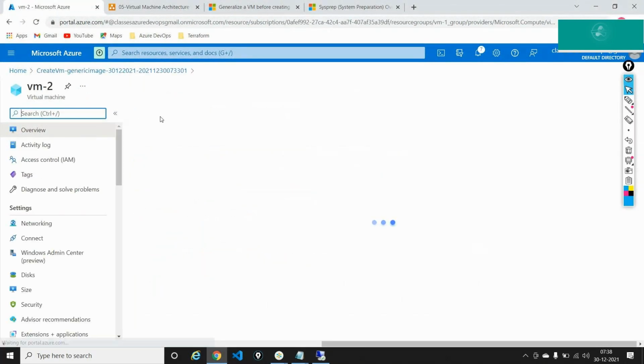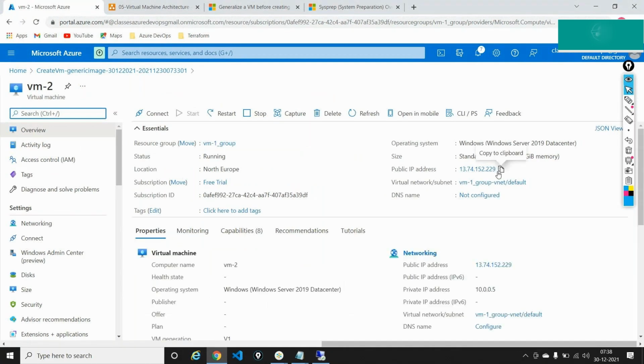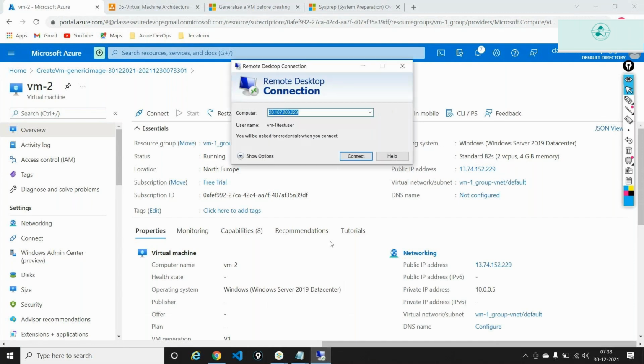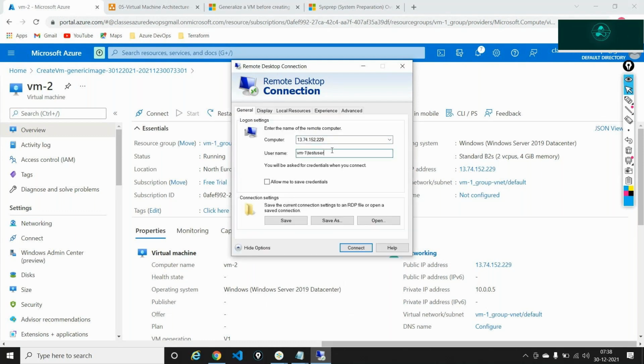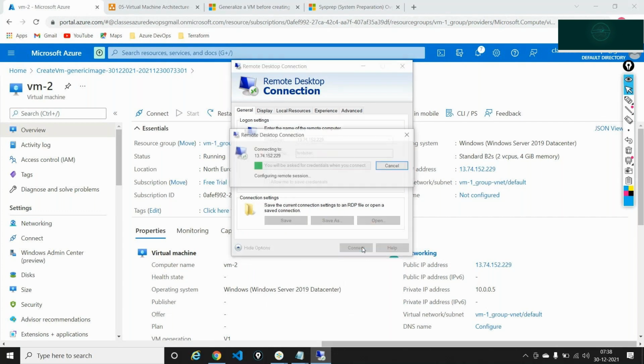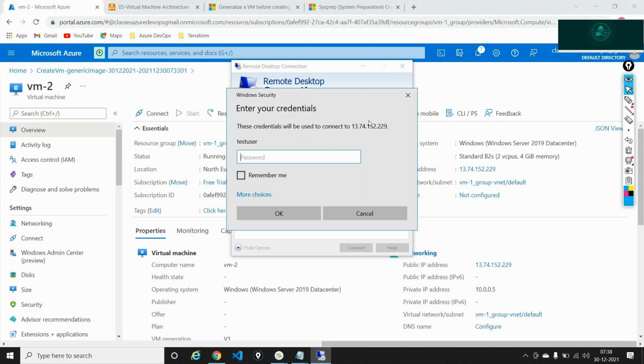So this is VM2. It has a different IP address right now. I'll just copy this IP address and give it here, and say okay, fine. I'll say the username is test user. I'll say connect, and I'll just give the password here.